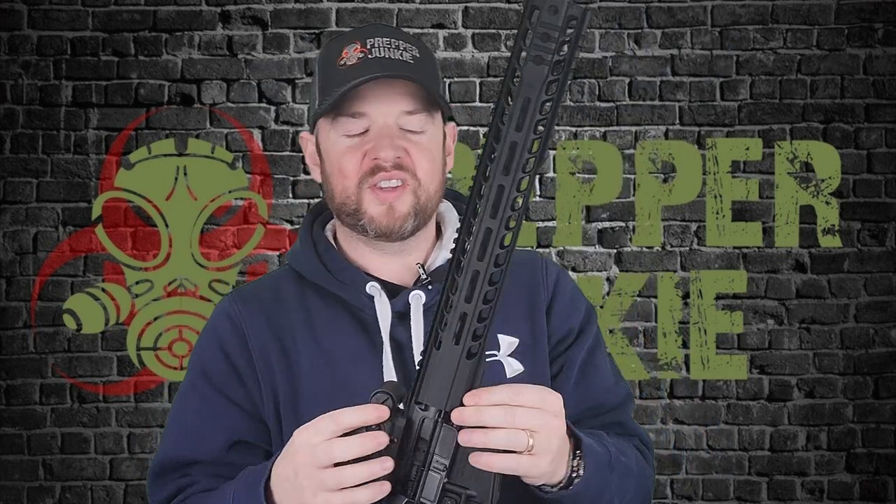One thing I wanted to mention: when I picked this gun up from the gun shop after the transfer, I could hear a rattling noise. Something fell to the ground — it was one of the screws to the handguard. It had come loose, and I was like, you've got to be kidding me, because in my previous review of a Radical I had problems with the trigger, and then straight out of the box a screw fell out. Fortunately, that was the only issue during this review, but just be aware — Radical Firearms' quality control doesn't seem to be on top of things, as that's two out of three guns I've had minor issues with.